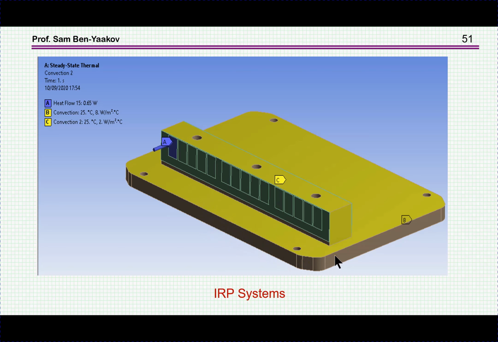So here is a case, and here we have a block of aluminum to which the transistors, say TO220 transistors, are attached. Obviously, we would normally need an insulator in between. In this case, we have 15 on one side, then 15 on the other side, and this is attached now to a plate, no fins here, and the thermal convection is done by the surface here, and also a little bit here inside. This is inside the box, so it's less effective. This is from the outside for the transient.